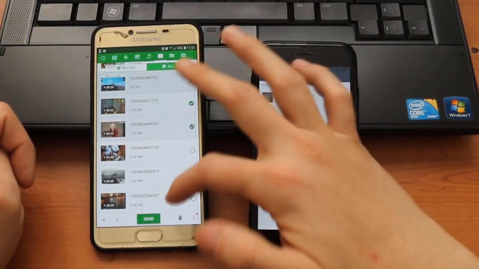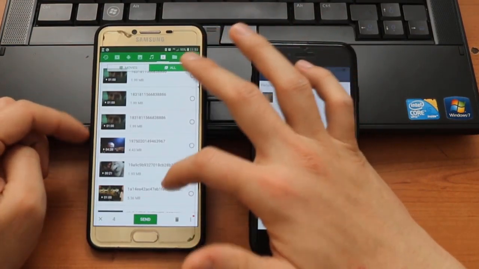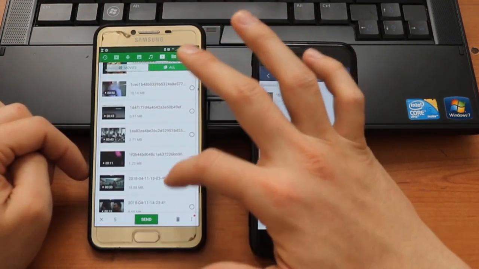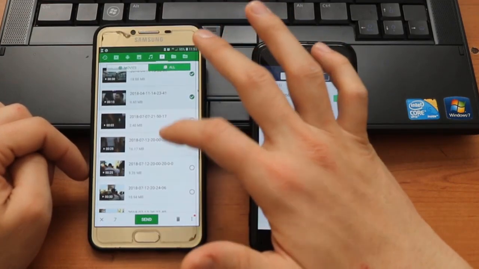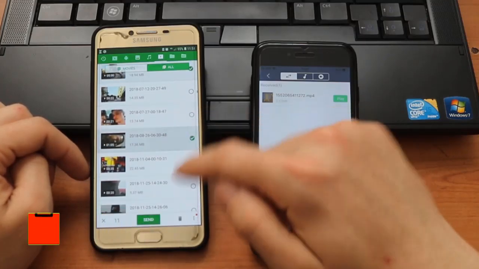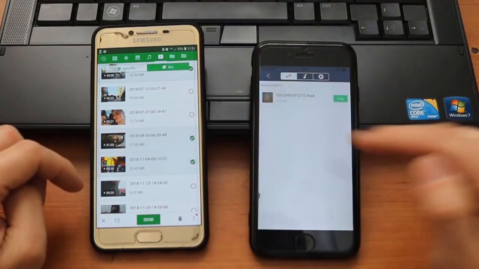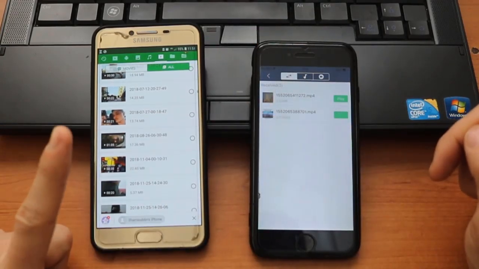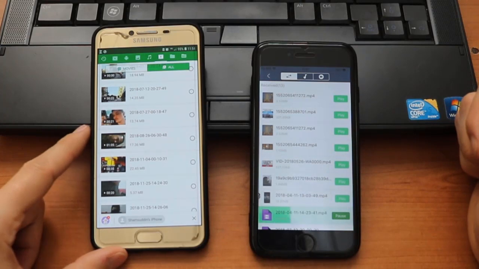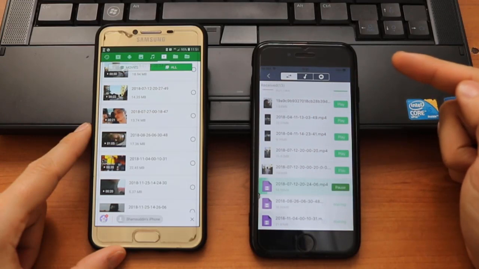For example, I want to send a lot of videos, taking all of them from my Android device one by one. You can see I'm going to choose a lot of videos, like 10, 12, 15, any video you want. And this one also, and this one. Click on send, and it will show an icon in the right corner about the transfer. Once you click, it goes to the right corner and you will receive on your iPhone one by one, without any internet, just by connecting your iPhone to the Android device with Xsender.